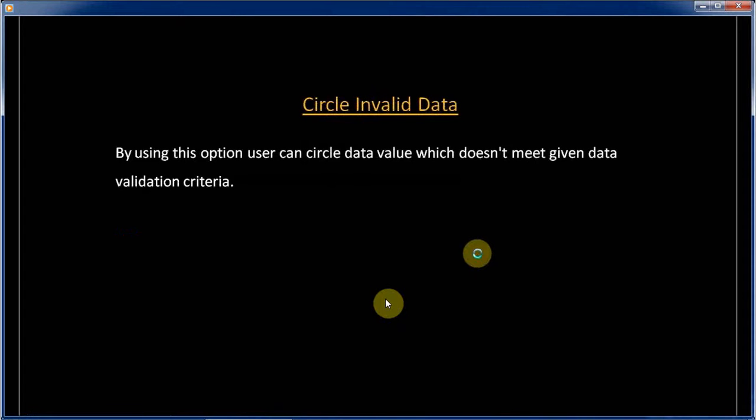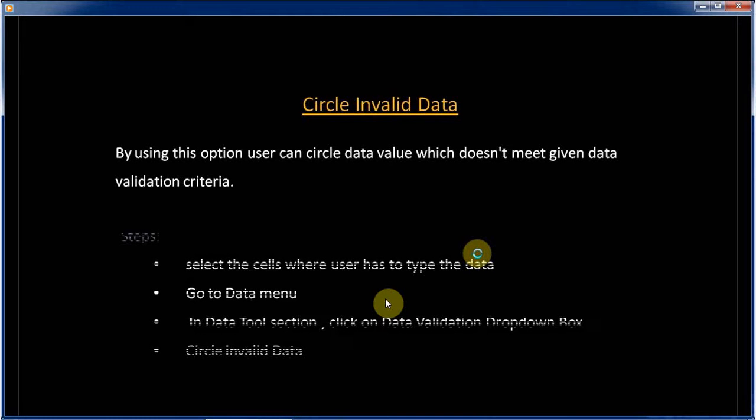This is the circle invalid data option. If my data is already typed and I want to apply the data validation rule, then it will circle all the invalid data, meaning data which doesn't meet the validation criteria. These are the steps.